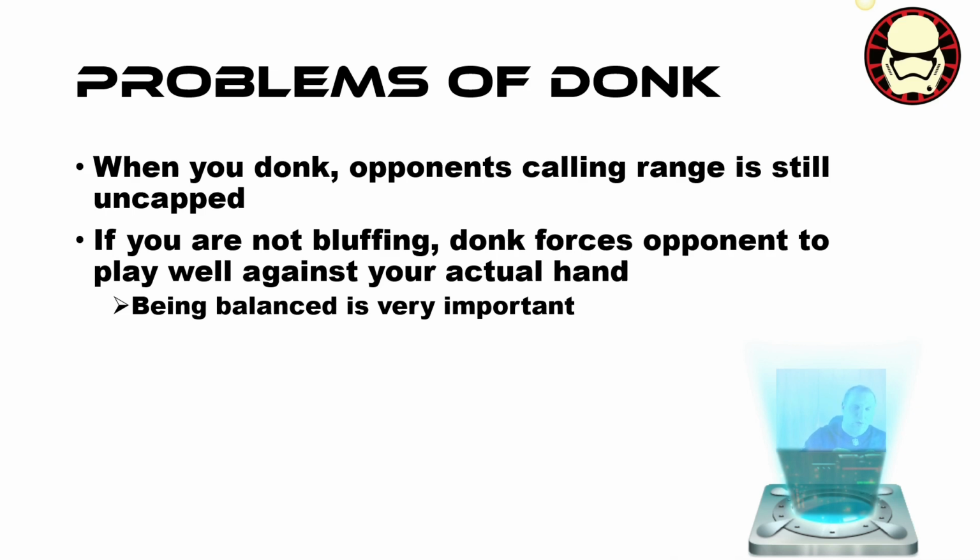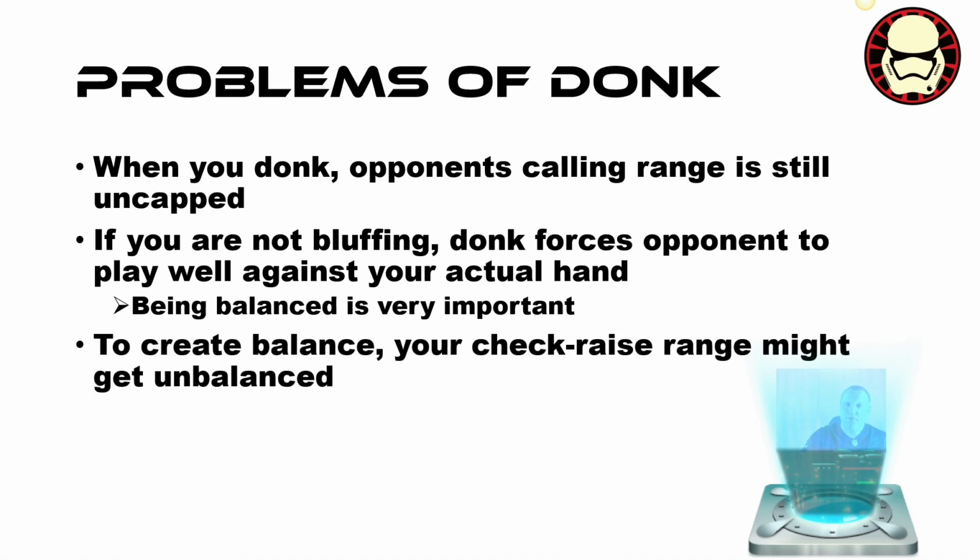And as no one really donks, it also opens a door to really exploit people by donking, if you master your donking ranges and see how opponents react. I'm quite sure that people either overfold to donks or play badly versus them. But once you create balance for your donking range, your check raising range might get unbalanced, and that's a problem. That's the hard part.